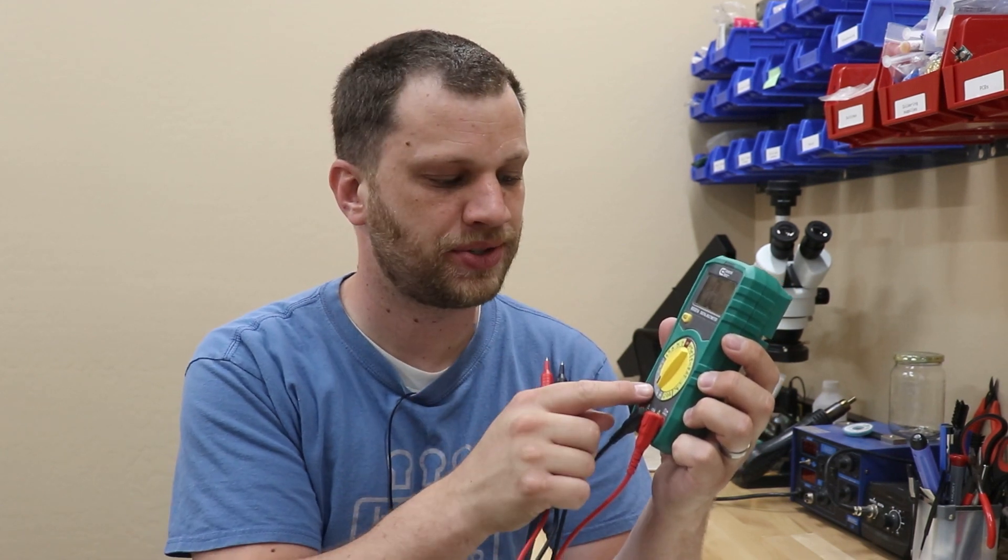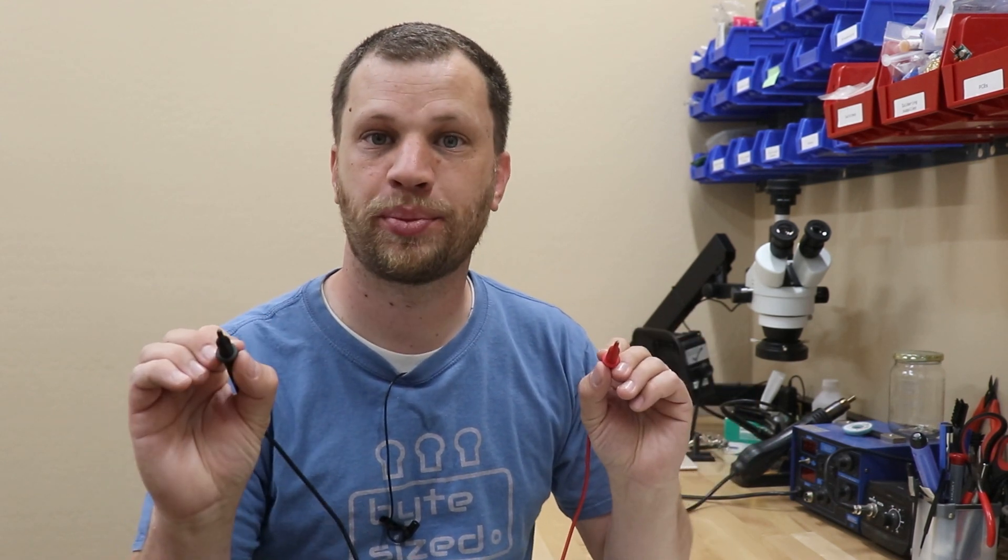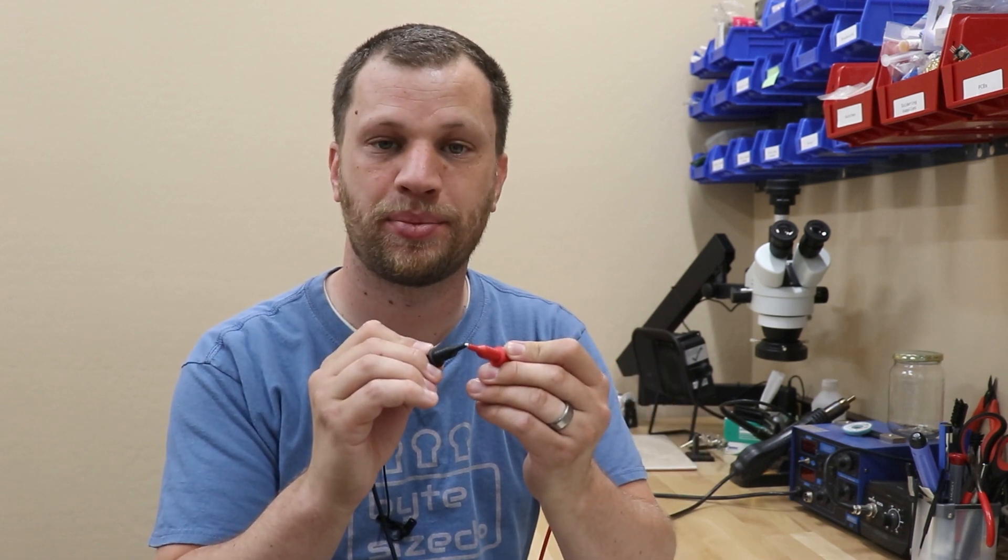That ringing or beeping noise that you just heard is the next function that I want to discuss. This is arguably the most useful function of a multimeter. That is the continuity tester. Most multimeters will have a dial position that has a symbol that looks like a speaker. What it does is it'll actually ring out a tone when that resistance gets below some threshold. This is really useful to audibly determine whether two points are connected or not. So if you have a wiring harness or a circuit board or something, and you want to know if point A and point B are connected, you'll put a probe on each place, and you'll hear that the multimeter will beep when those two points are connected or continuous.